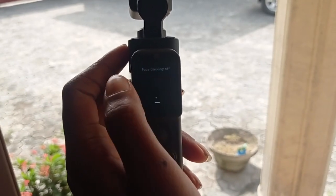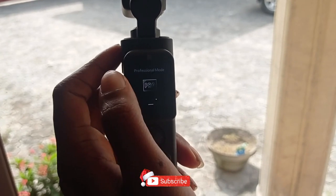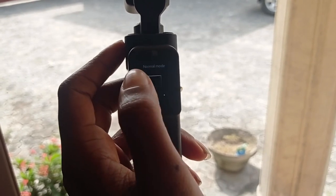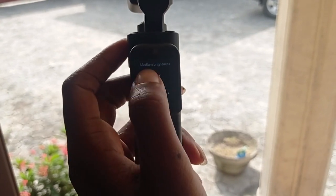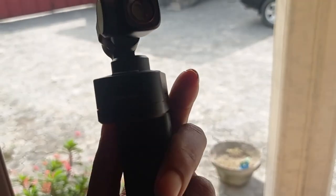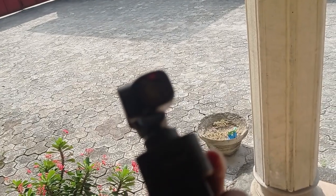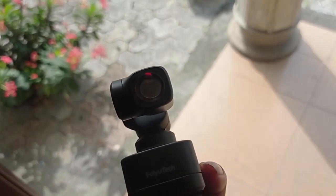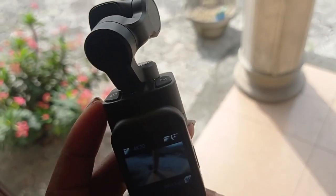Let me turn off face tracking for a minute. Let's just use high quality. Let me take it off pro mode. Let's see. Okay, so I haven't taken off the sticker. Now you guys can see that the sticker is still on. Yeah, you guys can see it now. The sticker is still on. I'm not taking it off. That's why the quality is not so great.